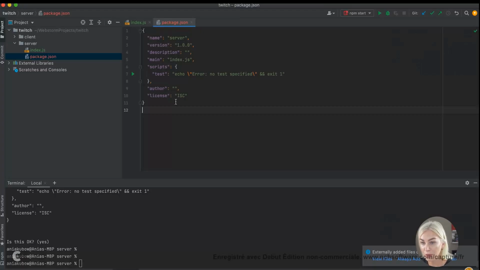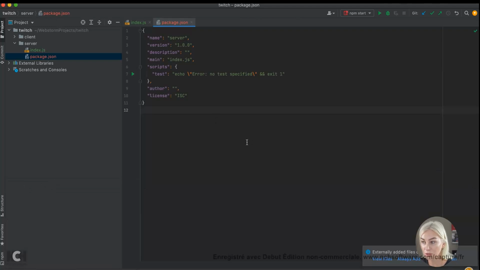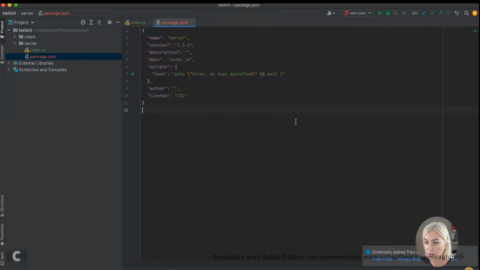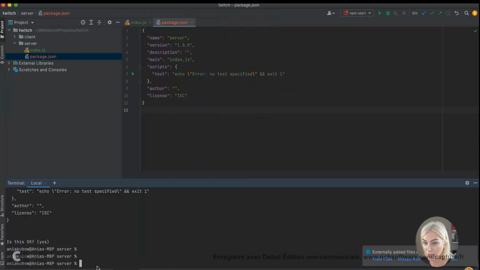So now that we have that done, we of course need to install a few things to start our backend, as well as write a script to start it. So I'm going to tell you which ones we need for this. So the things that we are going to be using to start our backend are, so I'm just going to get my terminal up, making sure that I'm in the server directory.